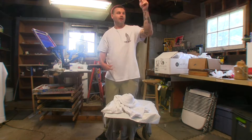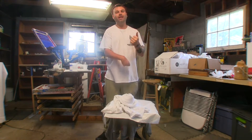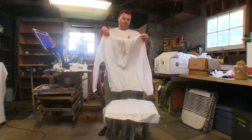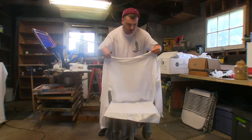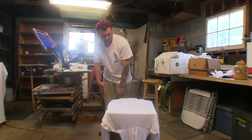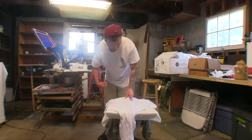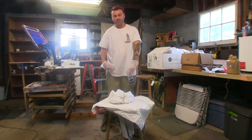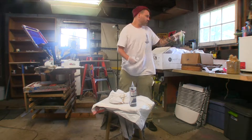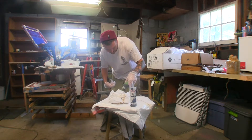We soaked our garment in the solution. I went outside and wrung it out so it doesn't drip — it should be damp dry, not dripping. This is how I do it: I take it and grab it at the peak. We're in a new shop so this is a whole new space. Those old warped shirt boards come in handy — good for something. I forgot how hard and difficult it was to tie up wet hoodies; they're heavy. Now we go ahead and go in for the tie-dye.